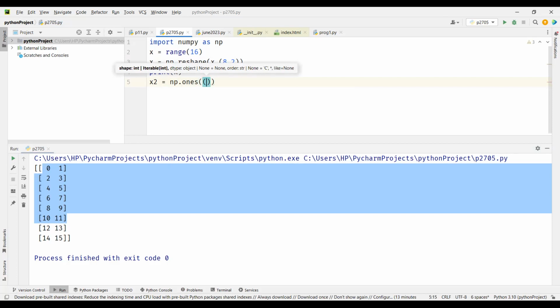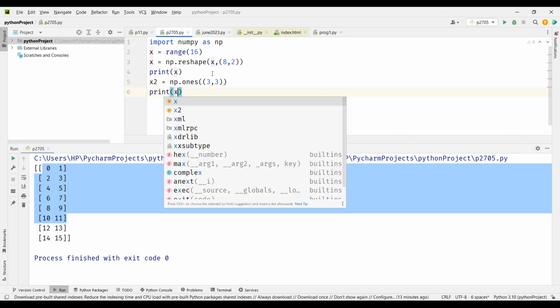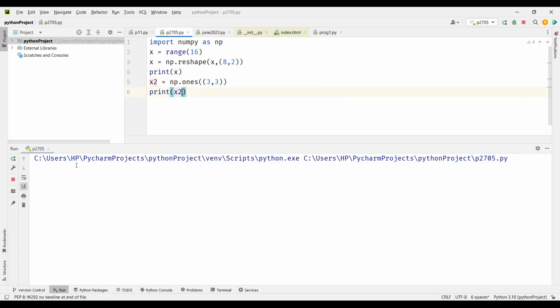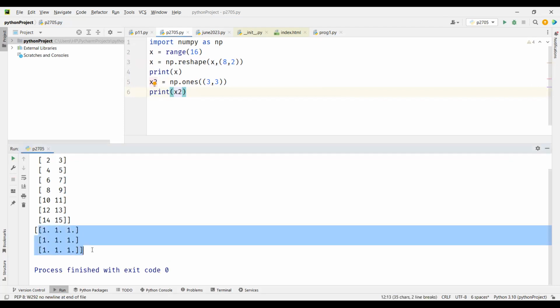So I'll say 3 comma 3. When I say 3 comma 3, it will generate a 3 by 3, and all the values are 1, 1, 1, 1, 1. Make sense?